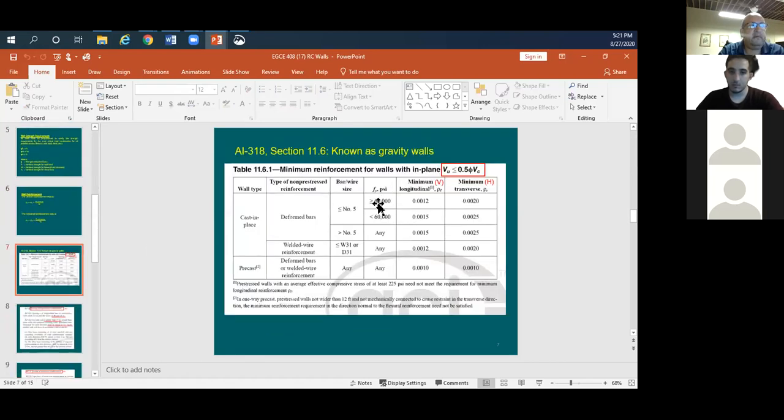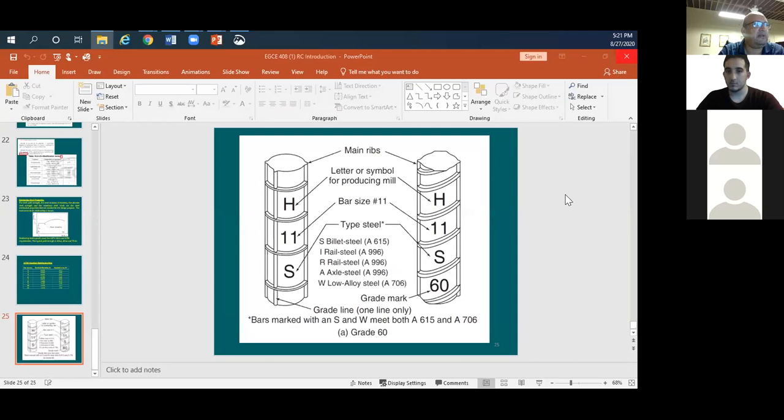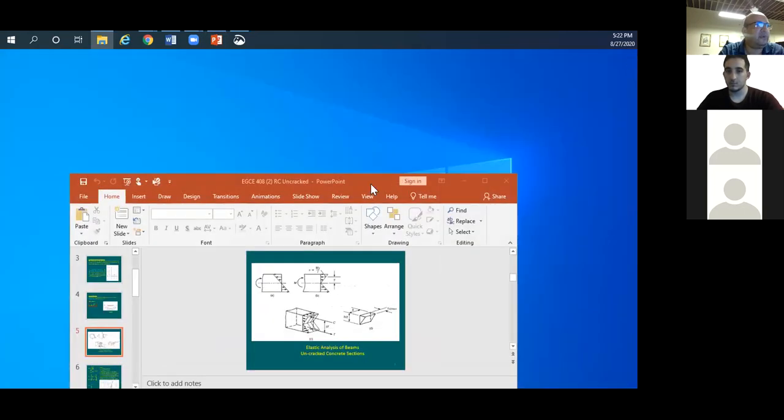Look at F sub Y. It is all in PSI. So if you see any equation, take it from the code, you need to use PSI, unless you know exactly what you're doing. After a certain amount of experience that you'll develop, you'll figure out, yeah, I can do this. And then at another instance, you're going to say, no, you cannot use it. It has to be in PSI, especially when you have the square root of a prime. So this is going to be one of the big equations that you need to be very careful with.